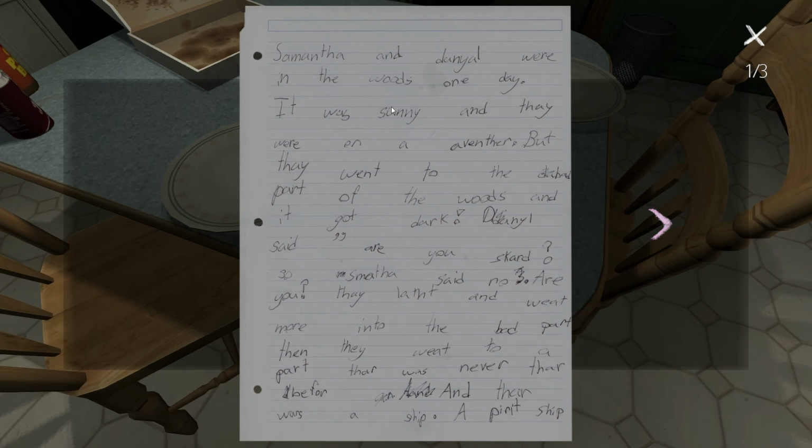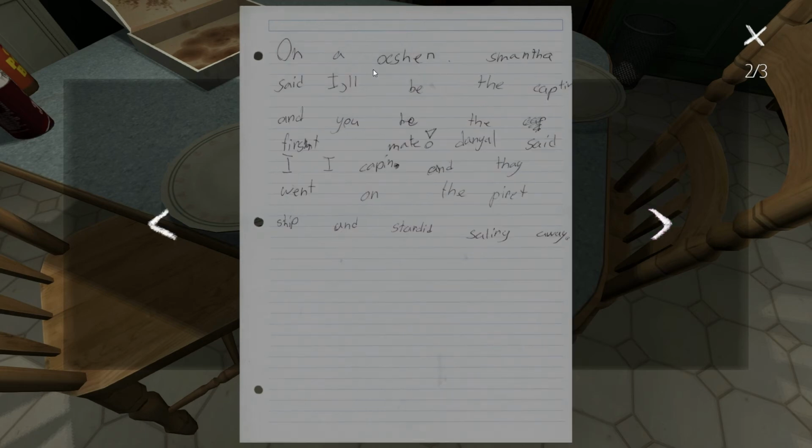This one. Samantha and Daniel were in the woods one day. It was sunny and they were on an adventure, but they went to the part of the woods and it got dark. Danny said, "Are you scared?" And Samantha said, "No, are you?" Then they went to a part that was never there before and they was on an ocean, and Samantha said that it will be... Oh man, I can't even fucking read that.